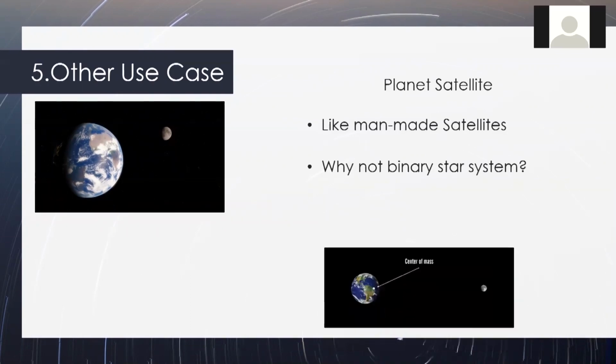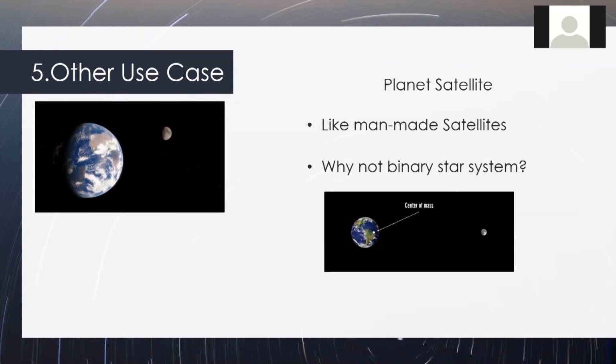It's very simple. Comparing the size of the Moon to Earth, although comparing Earth's moon and other planets' moons, the Moon of Earth is relatively larger compared to other planets' moons, the center of mass between Earth and Moon is still inside the Earth itself. Hence, since the center of mass is not in the middle or in space, the Earth does not undergo circular motion at all. Only the Moon does.